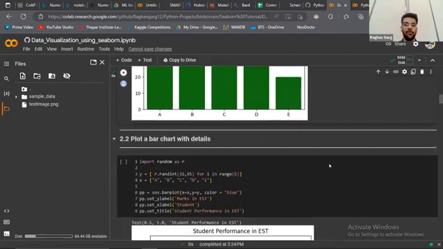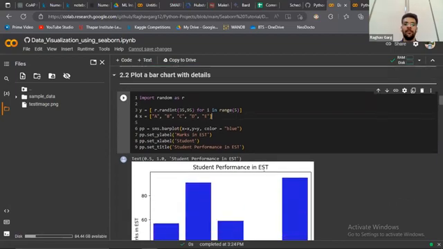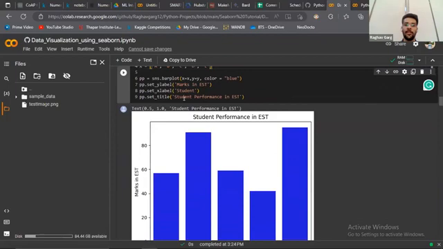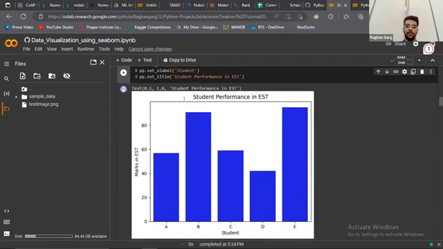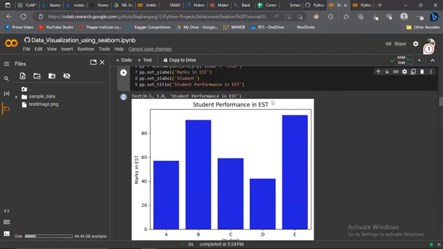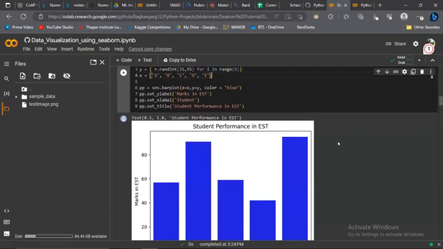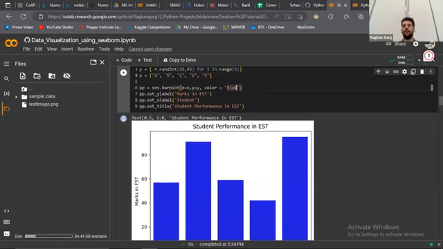So moving on to 2.2. Here we give the details to the graph as we gave above. We use set_title, set_xlabel, and set_ylabel. And this is the output. Excuse me, sir. Instead of color, can we write hex codes of restricted colors? No. Also, if you still have any doubts, you can try and experiment yourself and check the output.